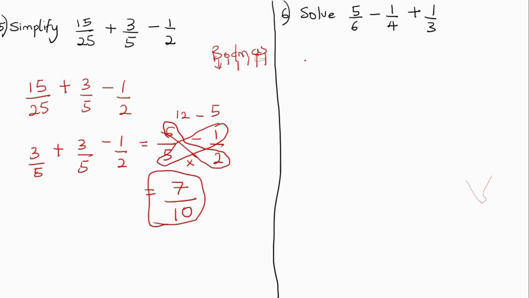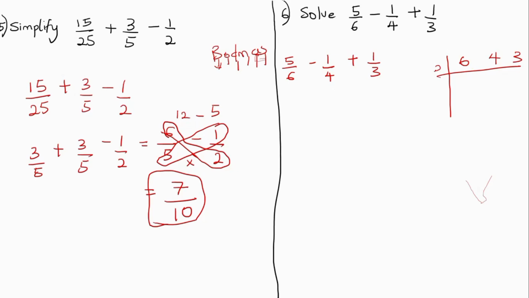Now let's take a look at this question right here. Solve this. Right, so we're going to bring out the figure right here for this. Alright, so what we are going to do next right here, once we get this, now you can easily look for the LCM of all of this and solve directly without applying the rule of BODMAS. So guys, let's try it out. Let's simply look for the LCM of 6, 4 and 3.